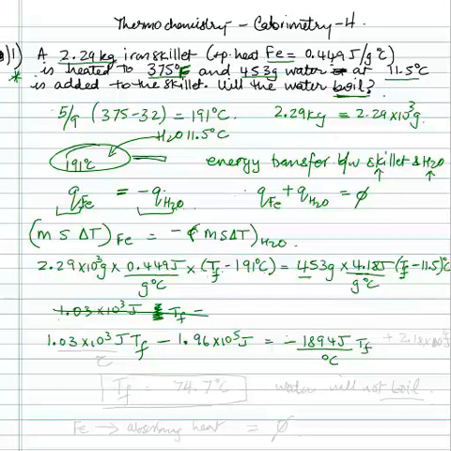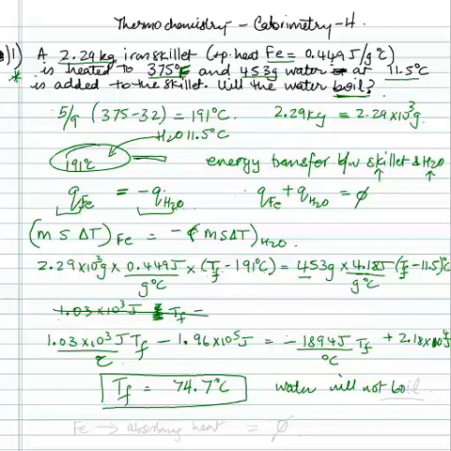TF, plus 2.18 times 10 to the power of 4 joules, and then there is degree Celsius here also, keeping the units in check. So then we calculate for T final, and after doing all the math, T final is going to be 74.7 degrees Celsius. And so once the T final is calculated, you know that the water will not boil.